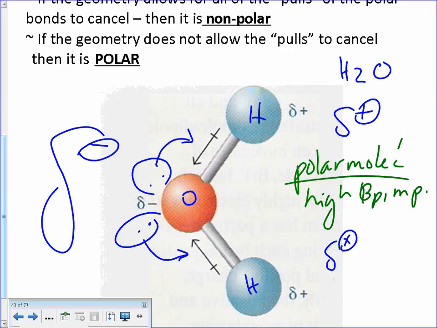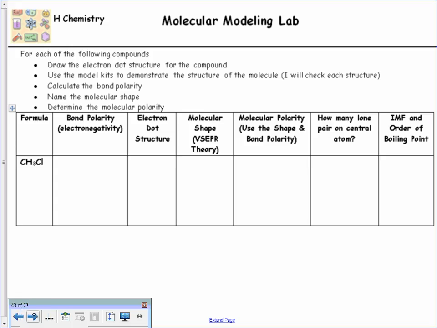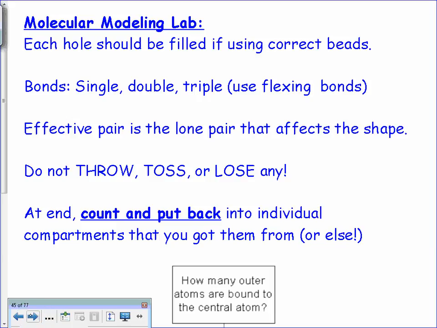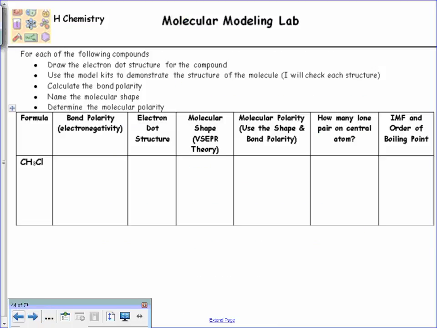Okay? So you guys want to do more example? Oops, let me go back here. This example, we went through that yesterday, or day before. We went through the whole thing. So the molecular polarity of it, I want you to tell me. Because you drew it already. You put chlorine, hydrogen, hydrogen, hydrogen. Okay, so you tell me what the shape is.